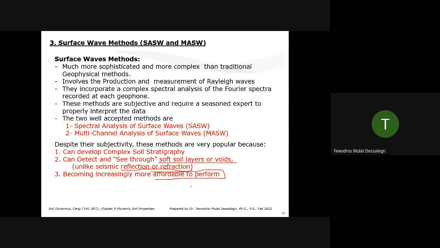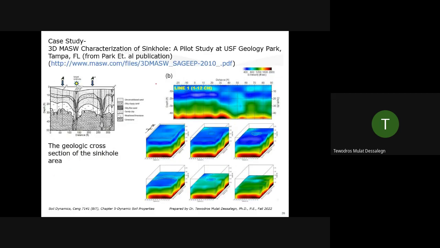Maybe at Addis University? In the future, if there are batches from school or some kind of funding from PAN, the Poly Alumni Network, or others, we may be able to buy this equipment so that you can use it within a lab, just to at least have a feel of what it looks like. If you see some case study like 3D MASW characterization of a sinkhole, a pilot study at USF Geology Park.